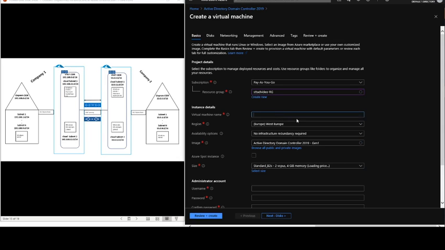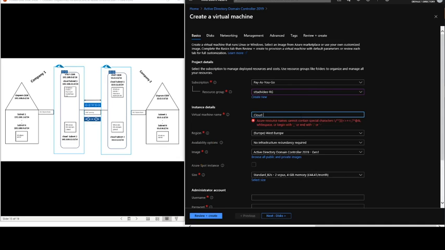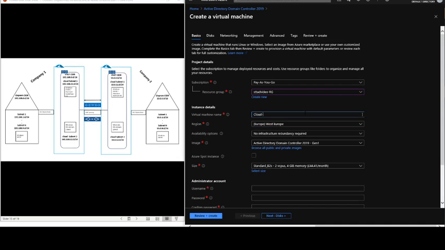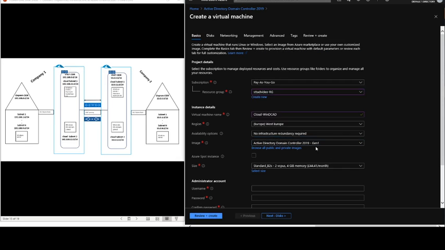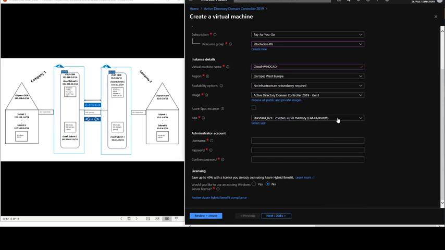So let's just call it cloud win AD. I just call it that. What shall I call it? Cloud win domain controller AD. Sometimes my naming convention. So this is already done for us. I don't need to select it. I'll leave this service that has been pre-populated at this size, and the instance types, I'll leave that.